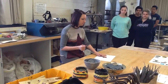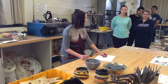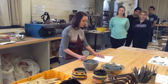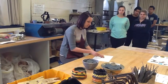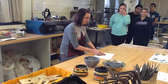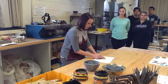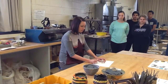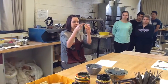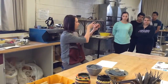Okay, metal. I'm going to work on one side first, and then I'm going to flip it and work on the other side. When you sand, you're going to be sanding both sides of all your pieces of metal. So when you sand, you always want to be sanding in one direction. Right now I'm just going to go up, down motion. By doing so, you're going to get a very uniform sanding texture on your piece. All the lines are just going up, down, up, down.